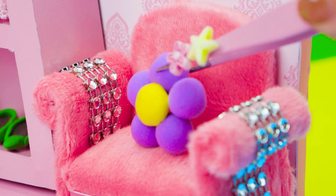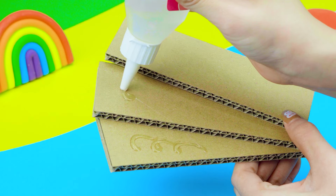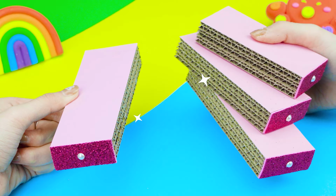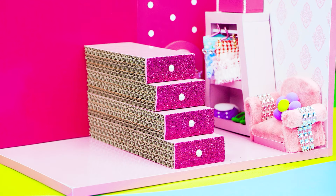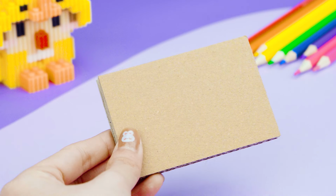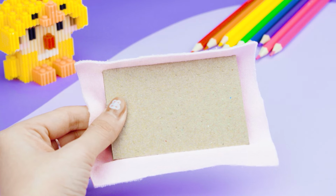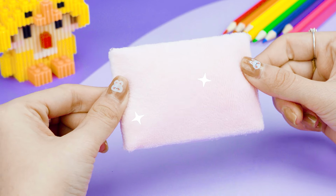It's so adorable, isn't it? I still have a mezzanine, so I will build stairs to go up and down. Wrapping block of cardboard with pink paper. Let me make a soft mattress with a lot of cotton.